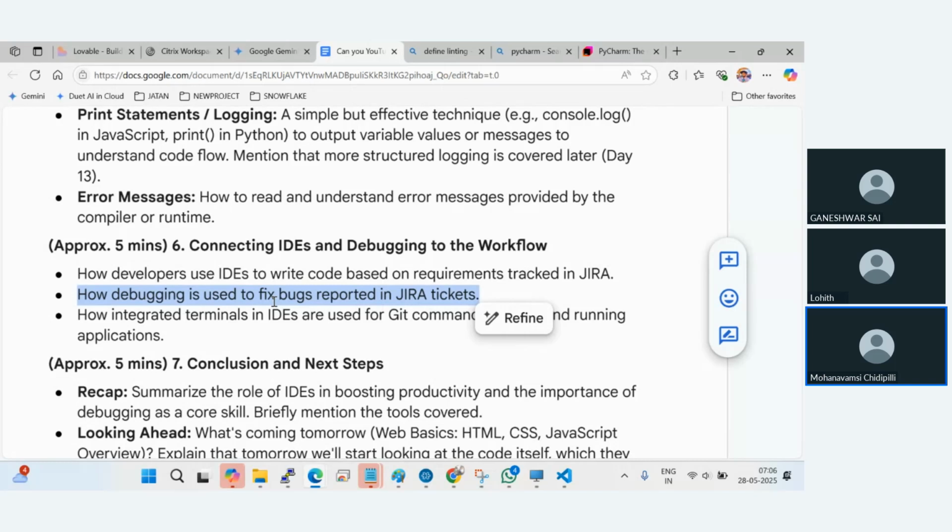For example, somebody created a ticket in your name saying there is an issue with your front end: when I click on the navigation bar, it is not going to the specific section. If that is the bug created for you, you will get the code from the code base and test it, and you will see the bug is still there, because it's coming from QA. When you see that bug, you have to fix it. You have to update the branches in GitHub and then update the Jira ticket. That's the process you will do.